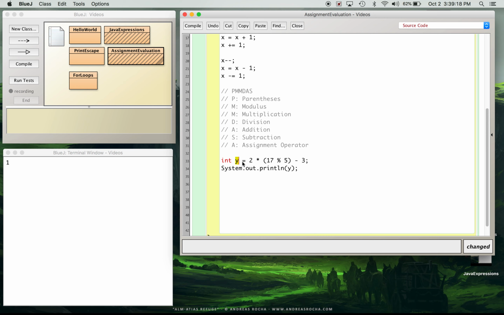I would not want to assign the 2 and then do the math. That wouldn't make any sense. So this order of operations really is about evaluating the whole expression. And you will see us add to this in the next few videos and in the looping unit. Okay, that's what I've got for now.